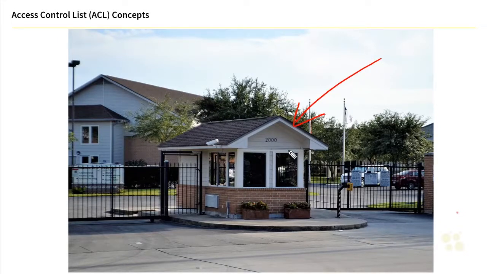And what are the benefits of having a manned or womaned guard shack at that facility? I mean, there are some negatives. It's going to cost money. It's going to take extra time to go in and out. So why do we even have a guard shack, and what benefit does it provide? And when we consider that, some of the benefits might be, well, we can control access.